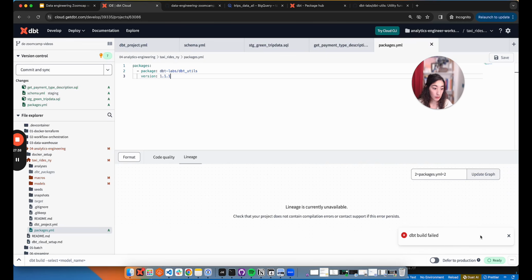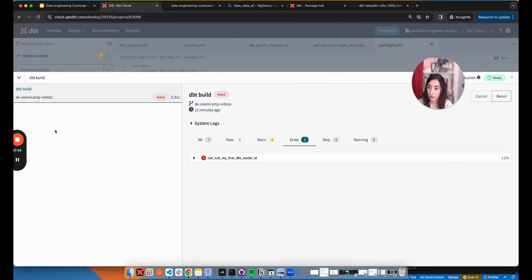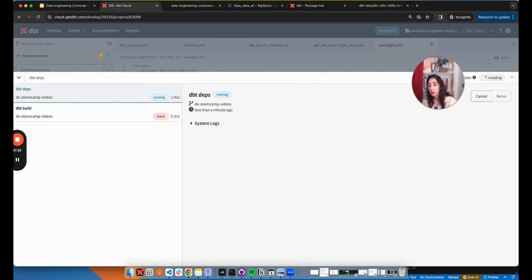That's it. It should be triggering. It didn't do it, but let's run it ourselves. Usually this is done automatically as soon as you log in. If I were to log out and log in, this usually runs dbt deps. What dbt deps is doing is installing those dependencies, everything that we brought there from the packages.yml.